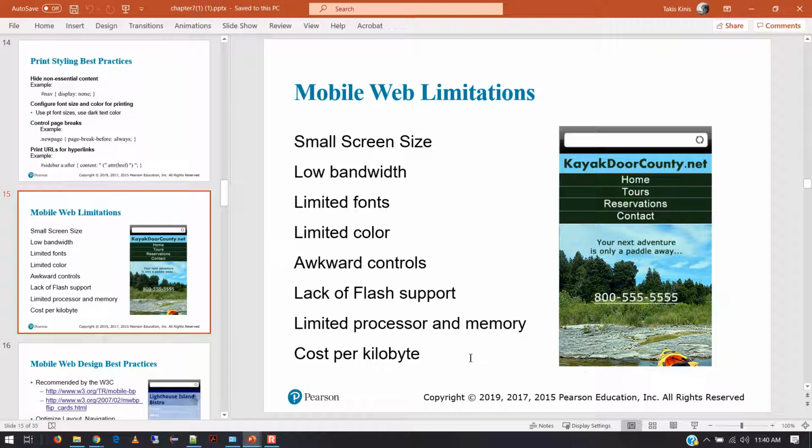So small graphics, not too much content. Don't make them download like 20 high resolution images to their phone that are irrelevant for a phone, because you can't really see them that big. All right, so we've got small screen size, low bandwidth. The font palettes aren't quite the same on phones either. You don't have all the fonts that you have available on a PC or a Mac. Sometimes, and I'd say the color thing really isn't an issue anymore, but in the old days it was, you'd have really bad resolution screens. They wouldn't have full color support, and they wouldn't have high resolution.